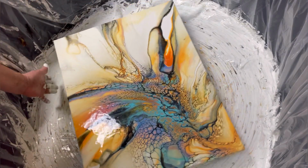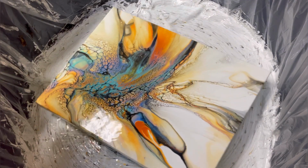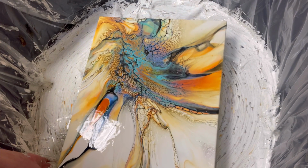I'll let it go for a sec. I'll keep an eye on that top part. Aha! I think I got to my corner. I love the unusual composition. I think it's hella cool. It's got some movement to it. Yay! Hold on.